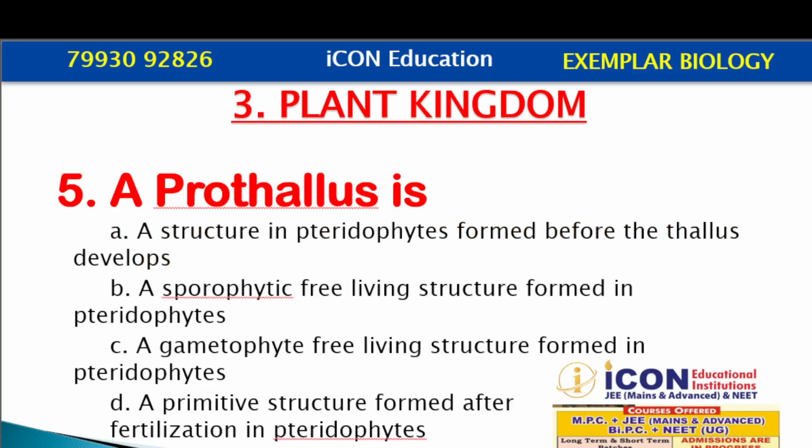A prothallus is. So prothallus is the gametophytic phase. Gametophytic phase of what? Gametophytic phase of pteridophytes. This is a direct question. It is free living. It is heart shaped. It is a thalloid structure, and it possesses the sex organs. So if you see the options, in option C, a gametophyte free living structure formed in pteridophyte. This option C is correct.